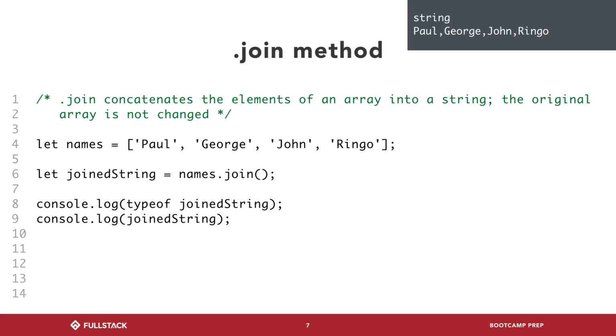If you just do the array.join, it will add every element to a string, and by default it will put a comma and a space in between them. So names.join basically says Paul, comma space George, comma space John, comma space Ringo. And this is going to return a brand new string. Also notice, it does not change the original array. So it's a very safe function to use. If you misuse it, don't worry, it will have no impact on the original array, because inherently it's saying, I'm going to take this array and give you almost like a string representation of it.